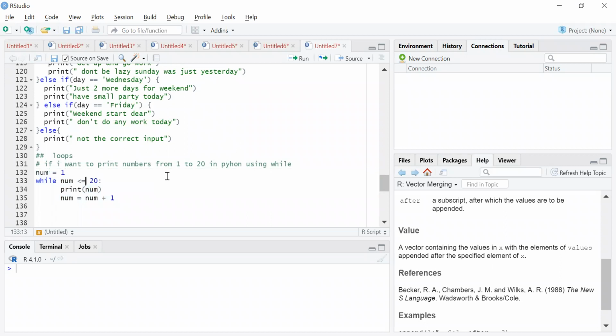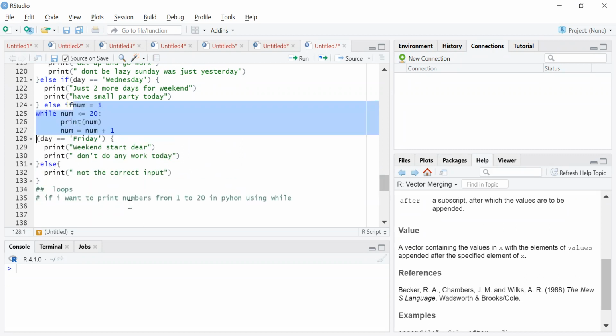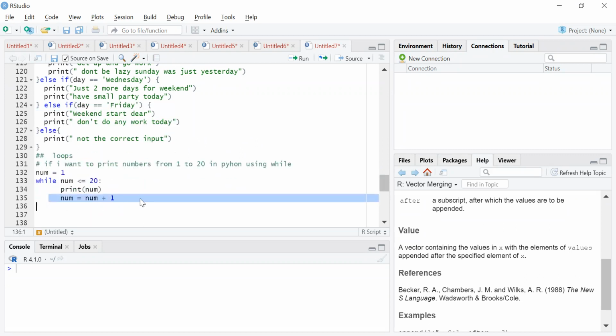ठीक है. Now how to write the same thing in R? So I will just comment out these things. Over here in Python, sorry, these would have been in Python. R में कैसा करेंगे? So again, num equal to 1, let me say.